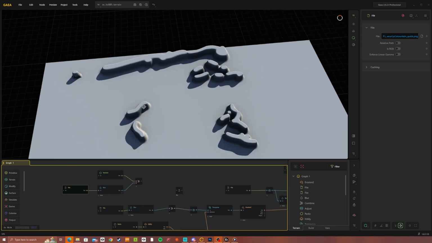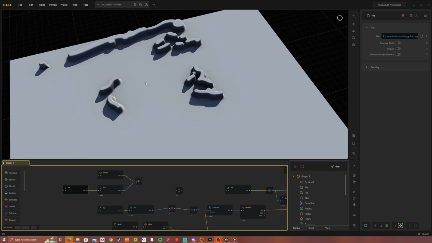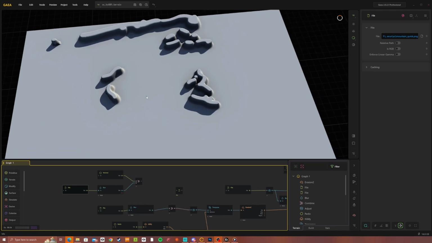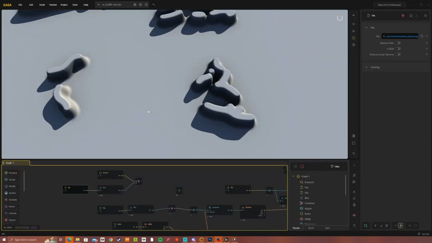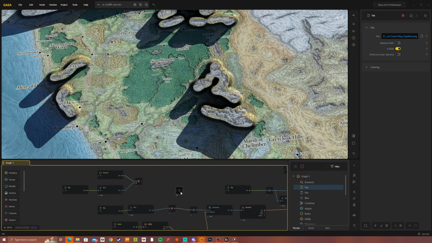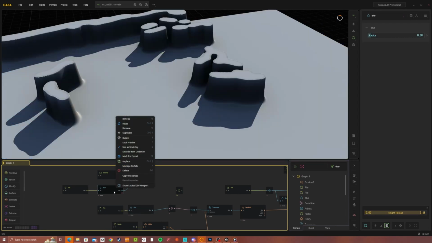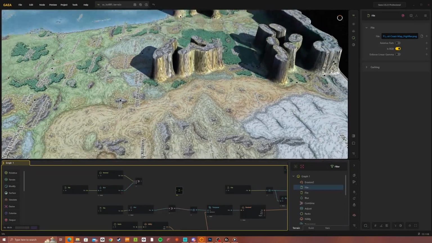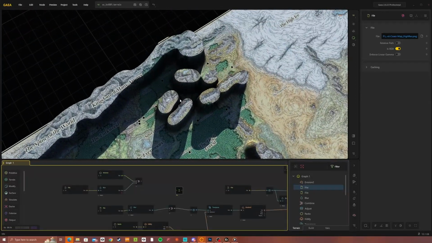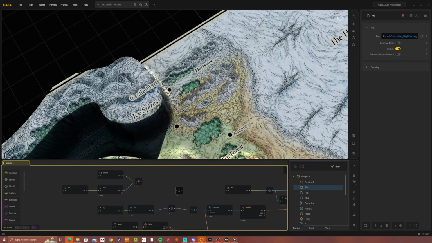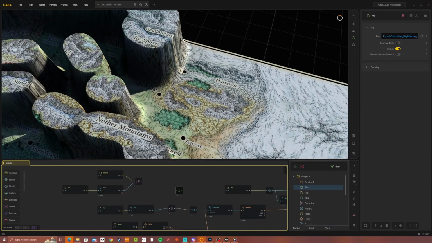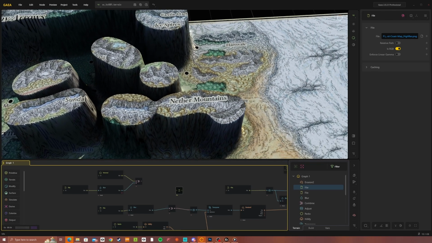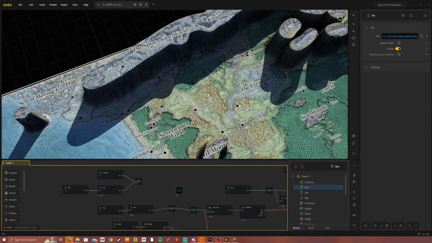If you want to see how the height map or the masks you've created compare to your input map, you can just load this in directly with a file node and then just right click and use as underlay on the node you want to check. And here we can see, yeah, this is fairly accurate, perhaps it's a bit too generous on the mountains. It's creeping into the surrounding areas a little bit, but I think that's okay.